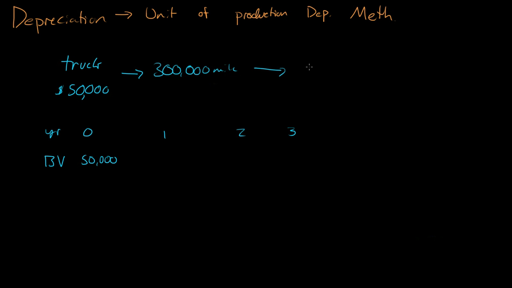Now, at the end of those 300,000 miles, we expect to sell the truck for $3,000. That's how much we expect to sell it for, so the salvage value of the truck is $3,000. So at any period of time, we should be able to sell the truck for at least $3,000.